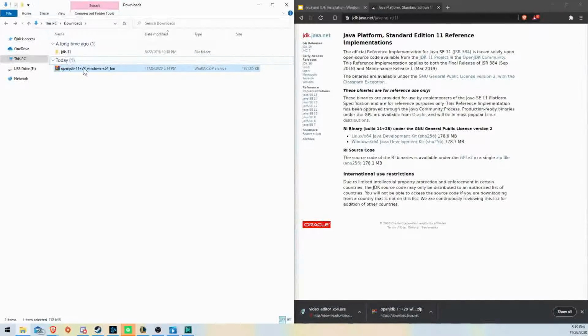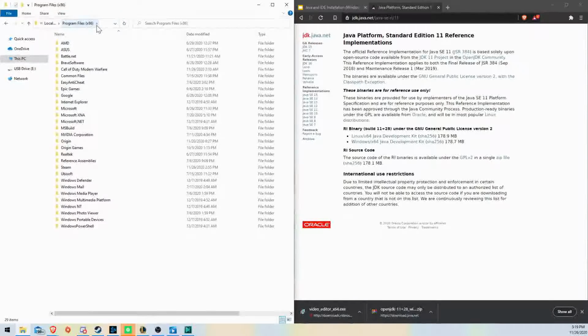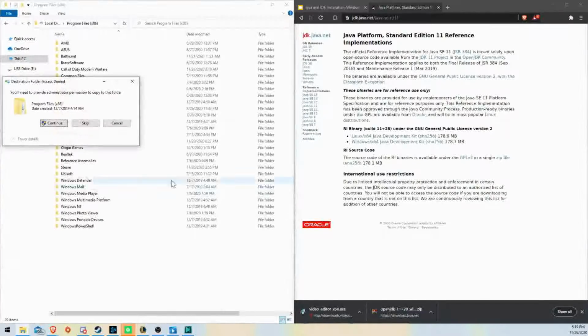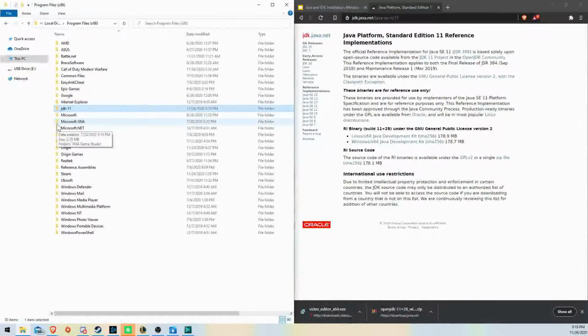All right, I'm going to delete this just because I want to save as much space as possible. And I'm going to go in my C drive, and I'm going to go into Program Files x86. I'm going to create a new... Actually, I can just paste it here. And it will do its thing. All right, cool.